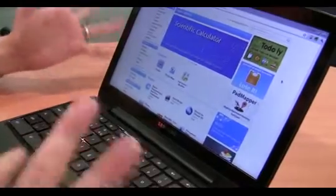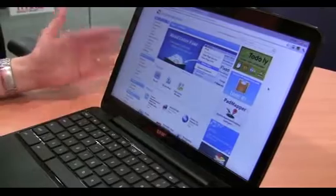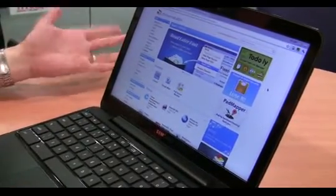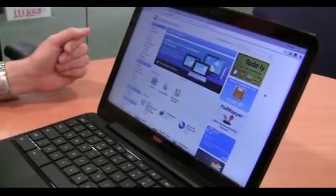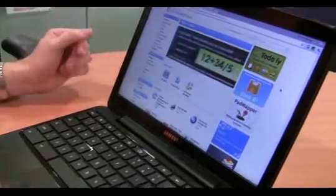And the machine turns off and switches on very quickly, and you're presented with a login screen. And at that login screen, you just give your Google account details, and you're in. You can register when you turn the machine on for the first time if you don't have a Google account. Getting up and running is very easy indeed.